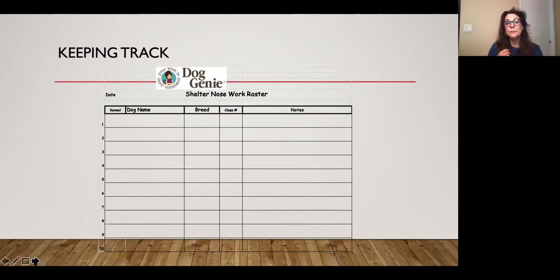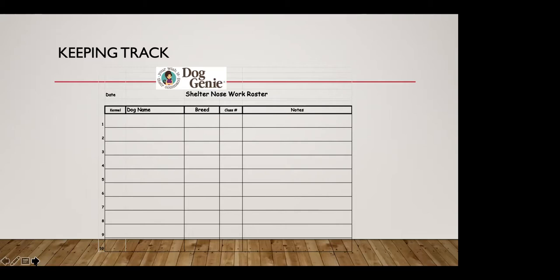In my program, Colleen and I run two hours. We go from 2 to 4, and we typically do about 8 dogs. If you have more volunteers to pull dogs and potty them, they can be on deck, so they can be brought to the search field after the searching dog leaves. It's safety, one at a time, but maybe 4 or 5 dogs in one hour. You don't have to do 12 searches either. You could vary it and see what works with your vibe and your culture and your shelter. And how many times are you doing it a week?